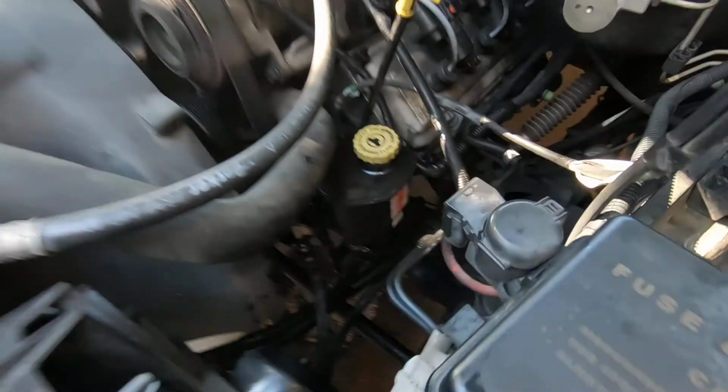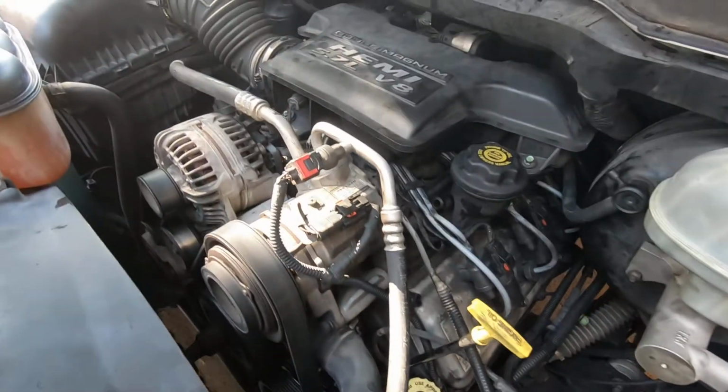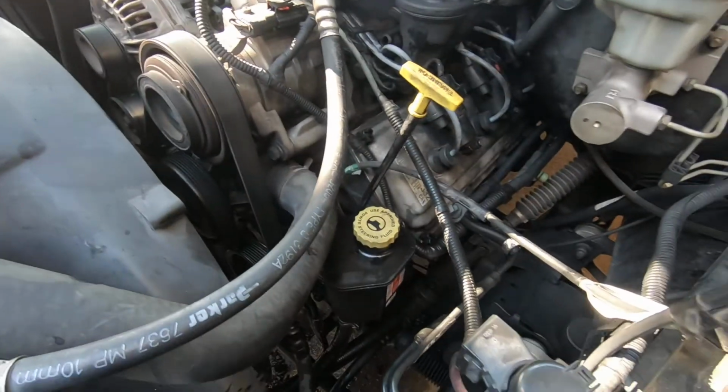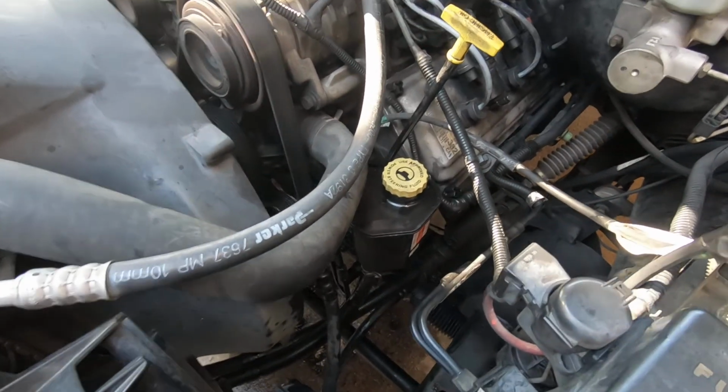2003 Dodge Ram 5.7 liter Hemi engine. And there you have it. You guys take care.